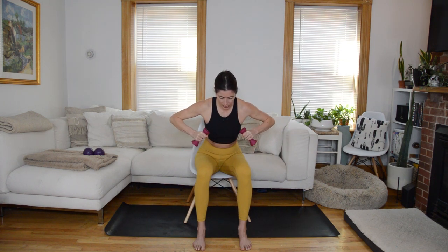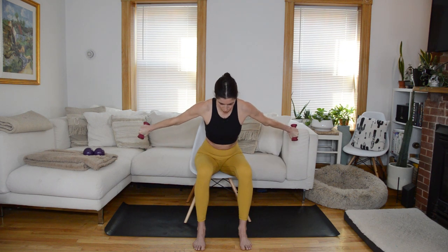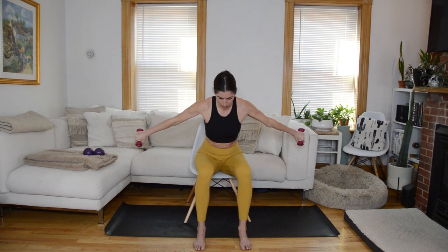We have one more variation to get through. We're gonna hold the arms straight in three, in two. Next time you kick those arms straight, hold them straight and just give me a little pulse up of those arms. Pulse up. Pulse up. Weights are going to come into our chest.